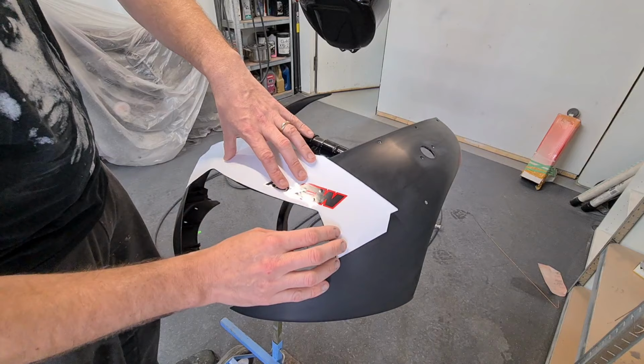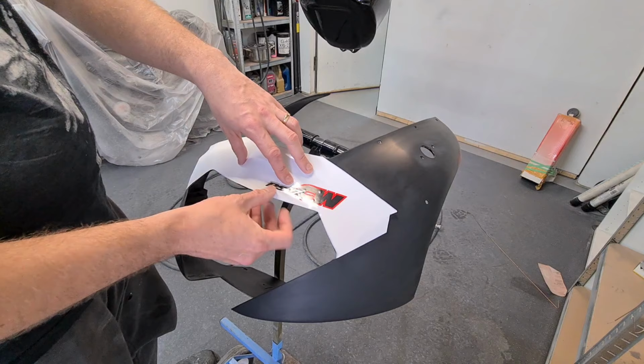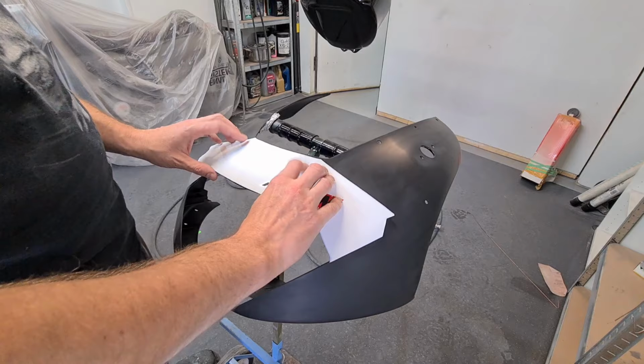So what I'm going to do is bring it down here, and if anything, I'll trim this end. Right, so we're good there. Let's get some water in that.